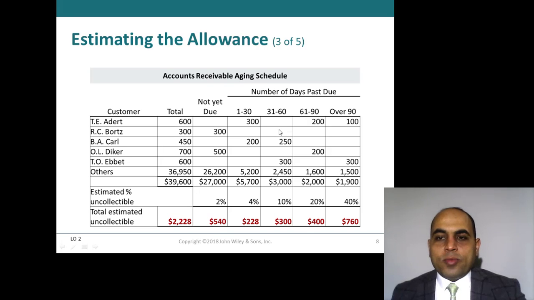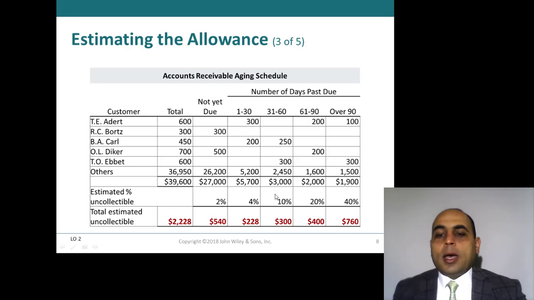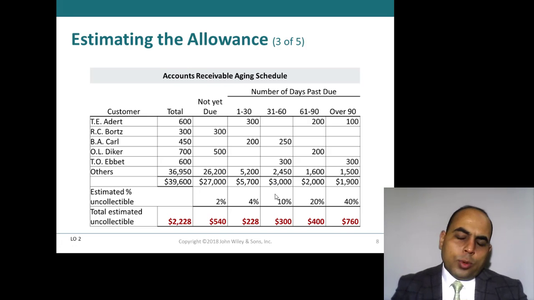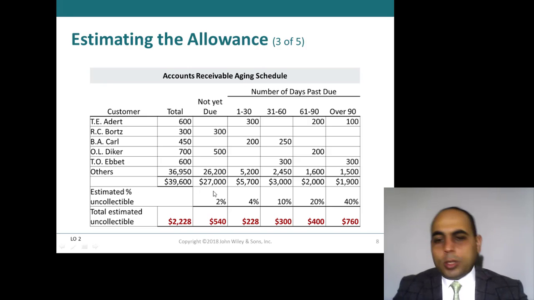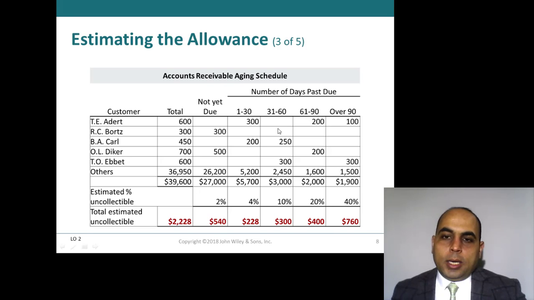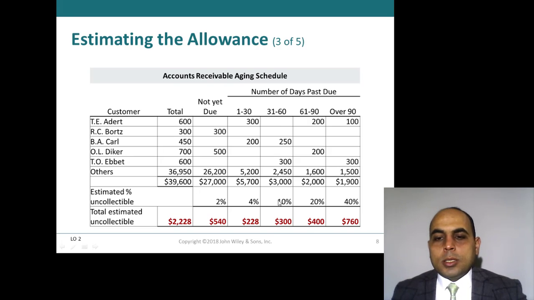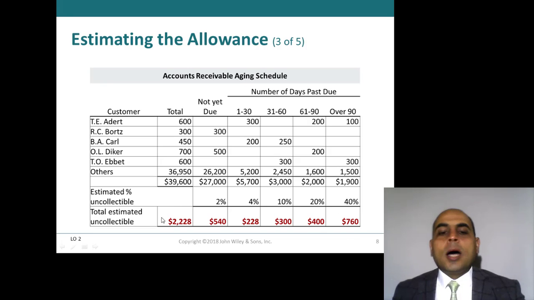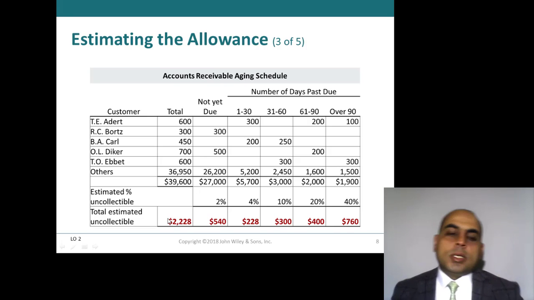The percentage increases as the number of days past due increases. For 31–60 days past due, the total is $3,000 at 10%, giving expected uncollectable of $300. For 61–90 days, the same logic applies. In total, the doubtful account estimate comes to $2,228 when calculated as a percentage of outstanding receivables. You can also calculate it as a percentage of sales, but the percentage is determined by the company's own experience.